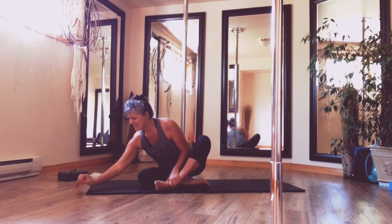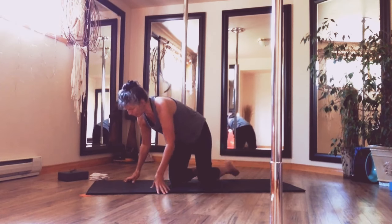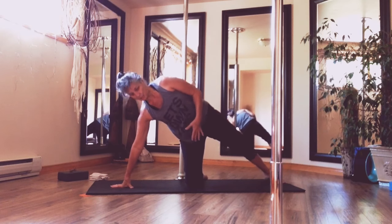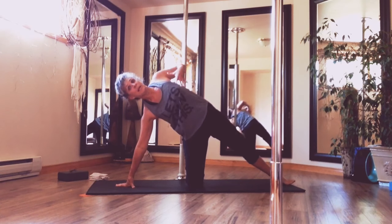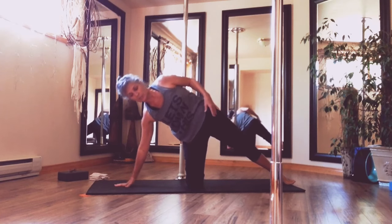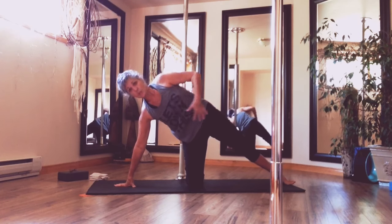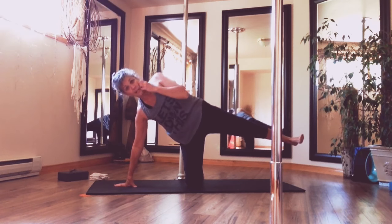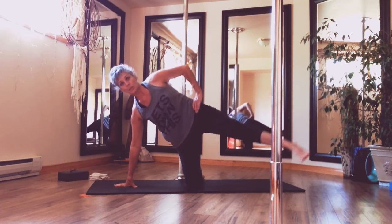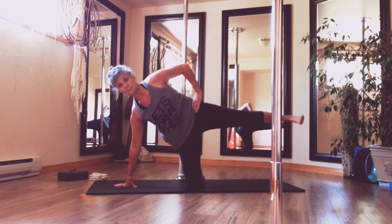We are going to start today's activation coming up onto our knees and I'm going to have you lean over onto your hand. So we're coming into a balance here. We want to open up across the chest again with those two panes of glass. If you can't come down this far, you can get a block, you can come up on your fingertips, whatever works. I often do these using a stability ball underneath so that I am supported. What we're going to do is lift that leg out to the side and we're going to come forward and tap, bring it back to the back — tap. Coming back to that center line at the ankle at hip height, and just taps.